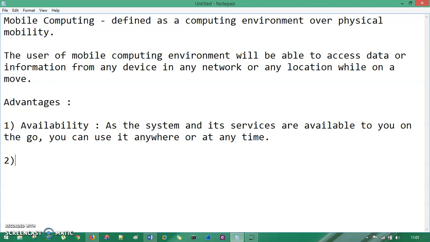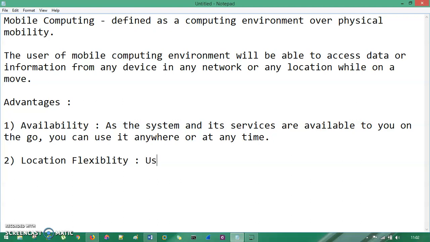The second advantage is location flexibility, which is also important. It is not the case that if you are in New York using some service like WhatsApp, you cannot use WhatsApp in London in the same environment. You can use it. Unless there is some restriction on WhatsApp, in which case you might not be able to use that service, but then there is an alternative: you can use SMS. Your service is not going to be stopped. So there is no location restriction on using internet or mobile services.